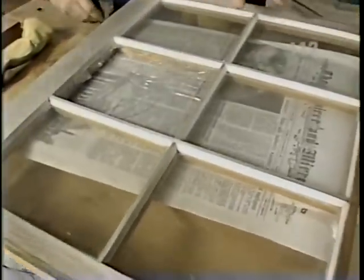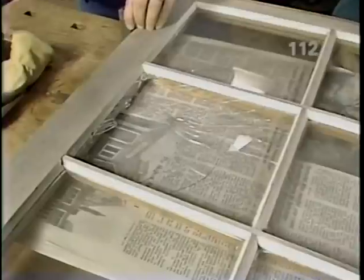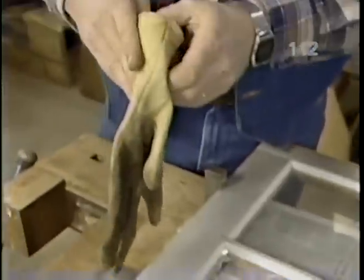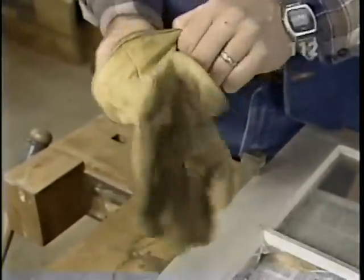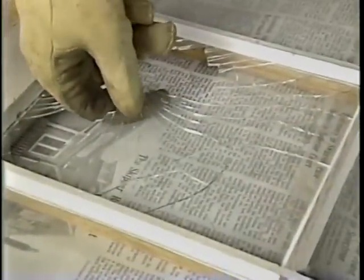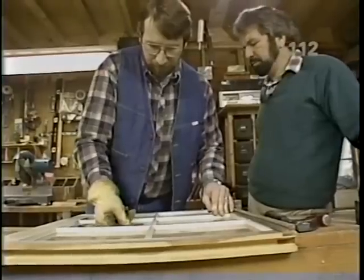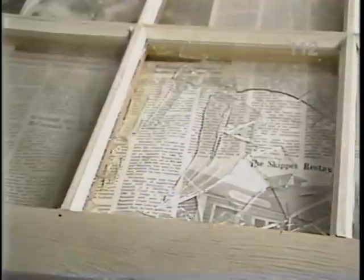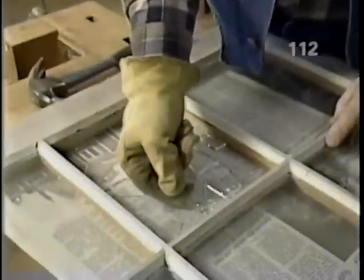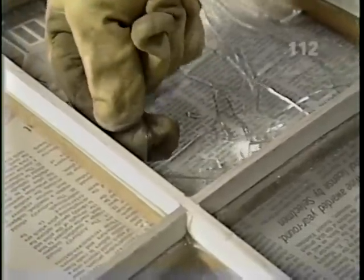It's always a good idea to have a newspaper on the workbench. We'll clamp it in place. The first thing that we want to use for a tool is a glove, because we want to remove as much of that broken glass as possible. And with the glove, you won't get your hand all cut up. And notice, eye protection. Now this piece seems to be fighting me a little, so I'll use my hammer to break it up so it'll be easier to remove.